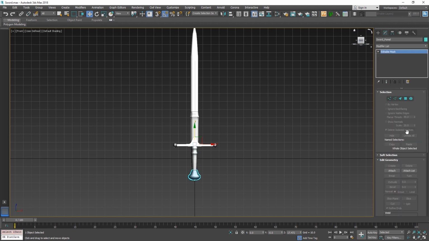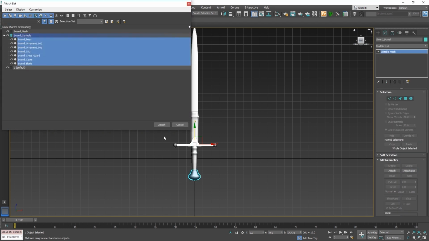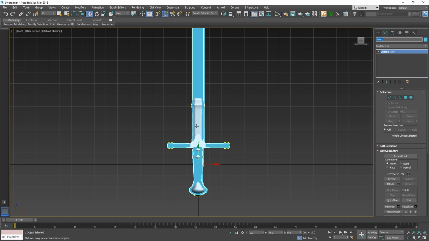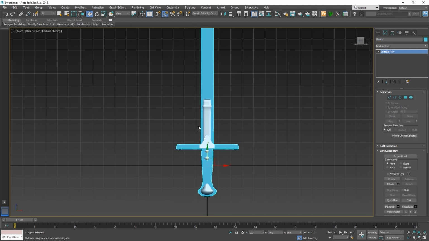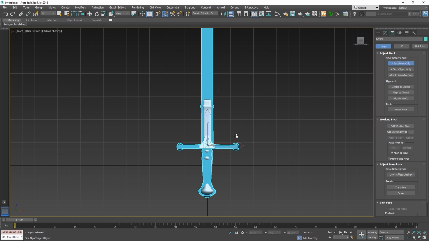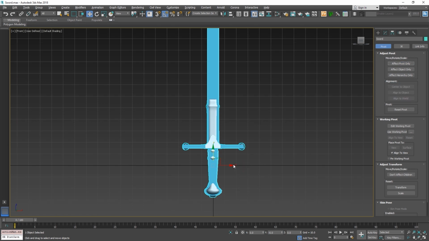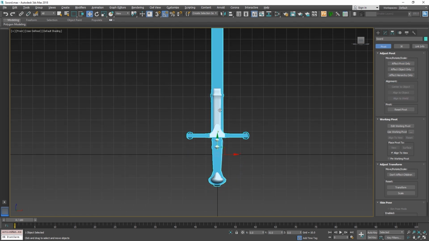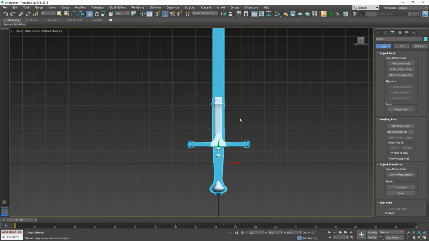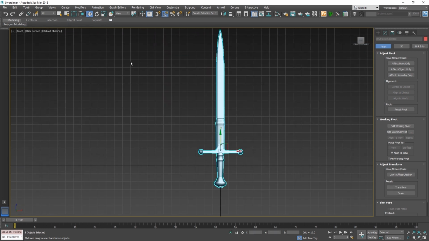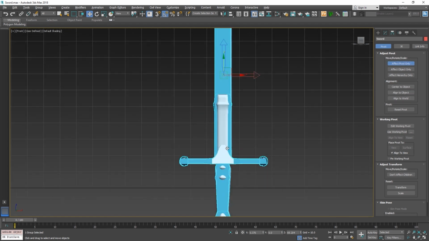For example, we could attach all the objects to only one mesh, and give it the same name as the placeholder, making sure that the pivot is in the same place as well. So when the master file updates, the placeholder will be replaced by the model properly. And then delete the placeholder. Or, let me undo this. We can group all the new objects together and give them the same name as the placeholder. Again, having the pivot in the same place and deleting the placeholder.